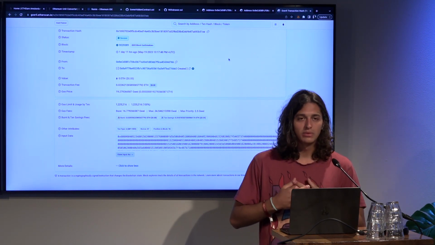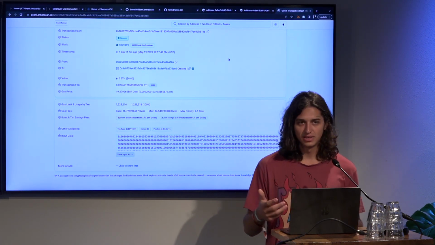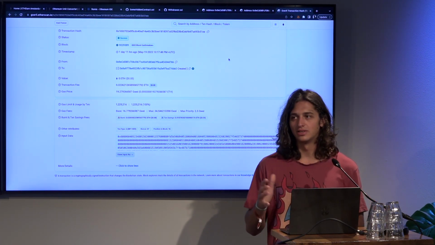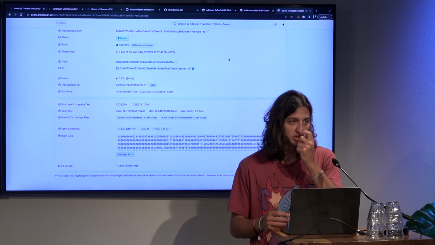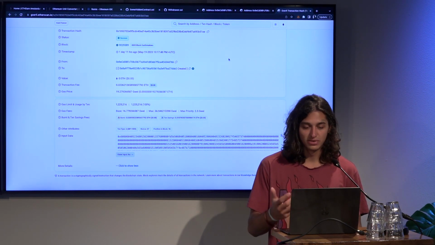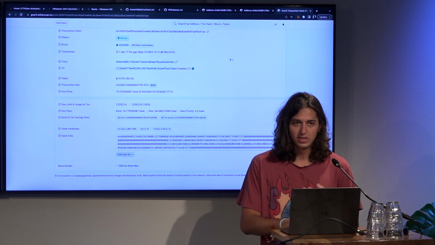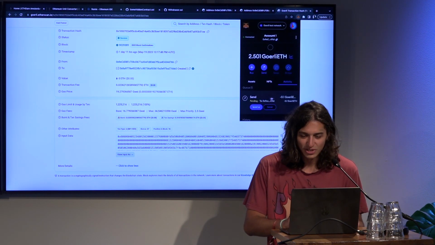What I will do is replace it, because this transaction is not mined yet, so it doesn't actually exist in the chain. It's only in the mempool, so the chain doesn't know it exists. I'm going to send another transaction with the same nonce and replace my current one with a new one. This way I cancel it, and that one will just disappear. So let's check it out.